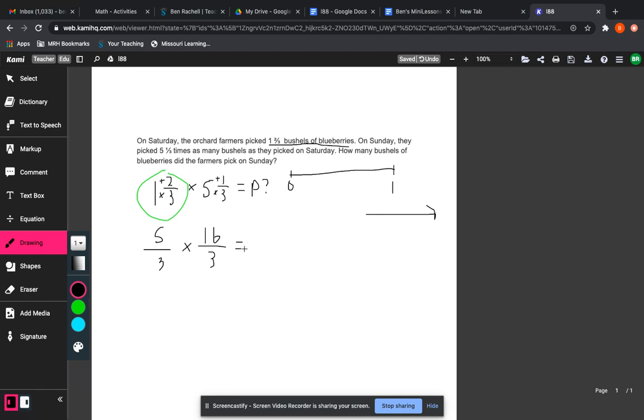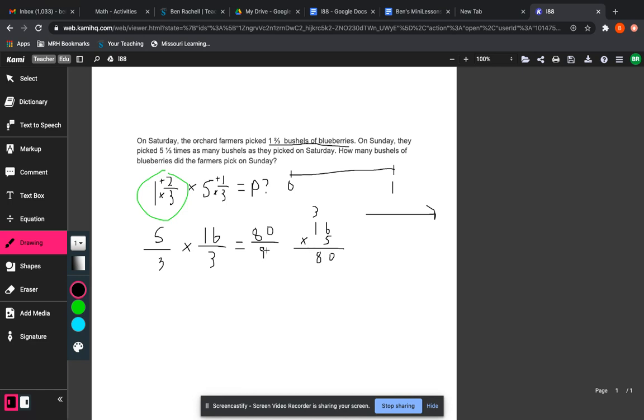So 5 times 16, I don't know what that is off the top of my head, so I'm just going to go ahead and solve it the old-fashioned way, and I might erase this if I need more space. But when we solve this, we do 6 times 5. That gives us 30. 1 times 5 is 5, and then we have our 3 on top that we have to add to it. We get 80. And of course, 3 times 3 is 9. Looks like I won't have to erase this after all.